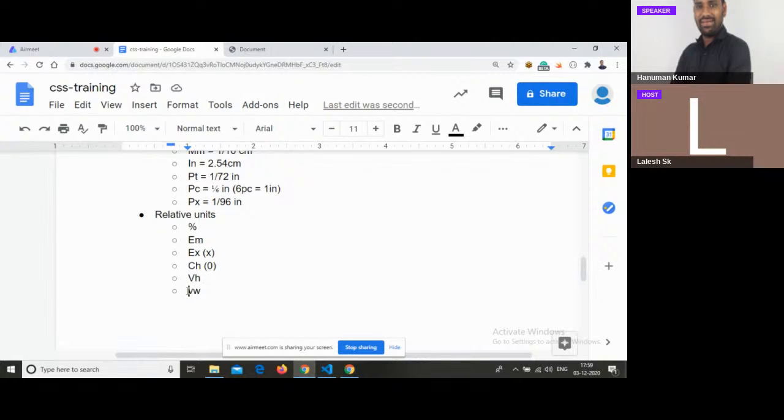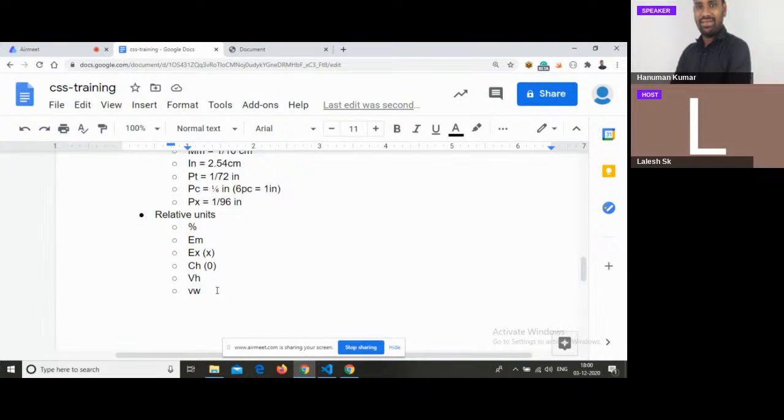Similarly for viewport width also. So when we are going to consider viewport width, that completely depends upon the device width. Small-scale devices such as smartphones and keypad mobiles have smaller viewport width, whereas iPads also have moderate viewport width. Similarly, desktops and projectors have high viewport width. The viewport is nothing but the screen resolution of a specific device.